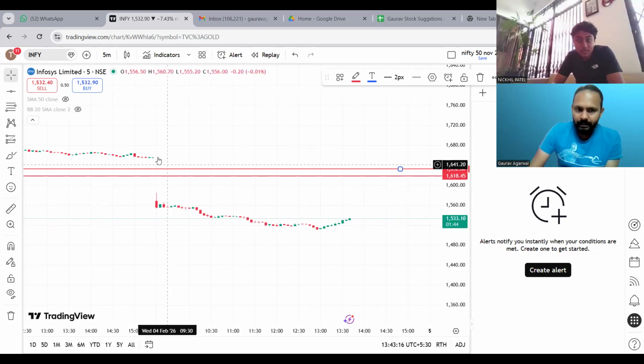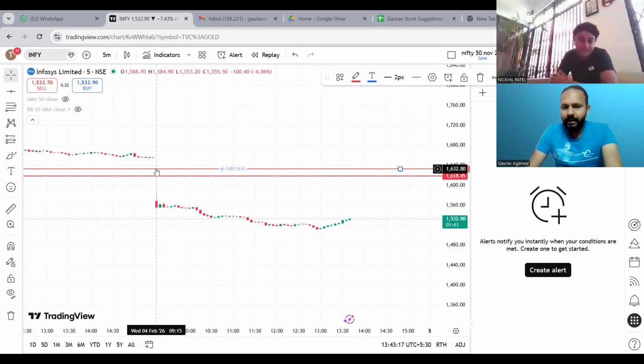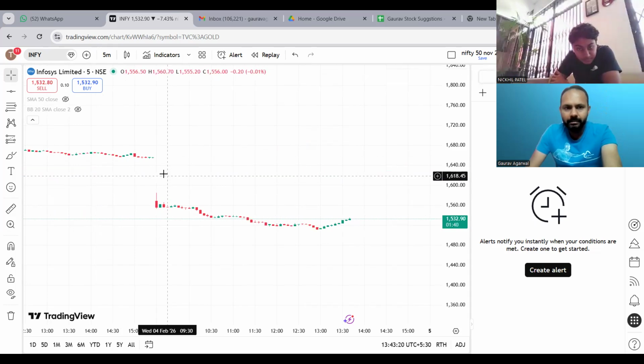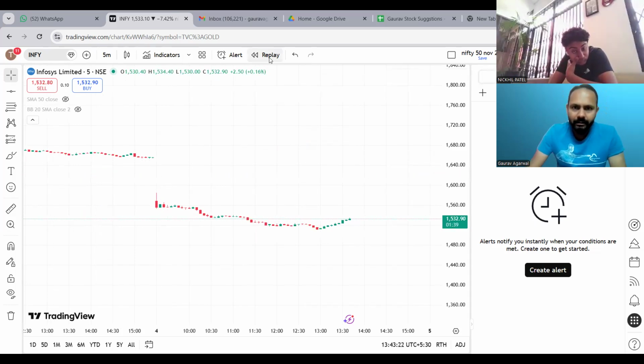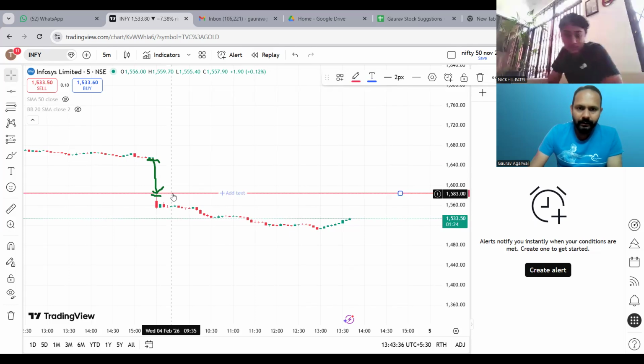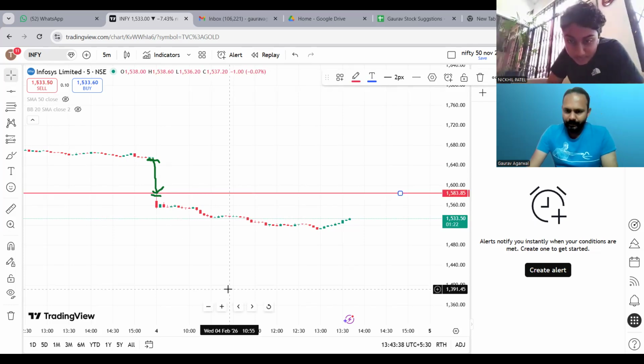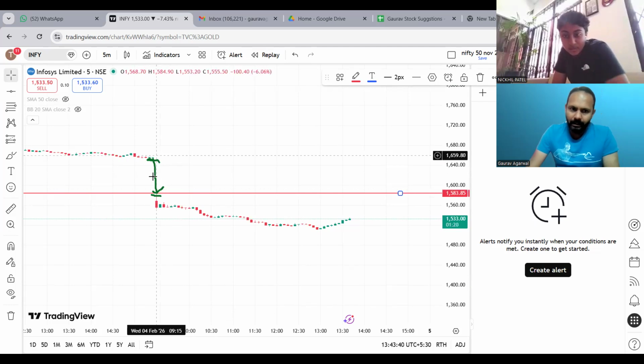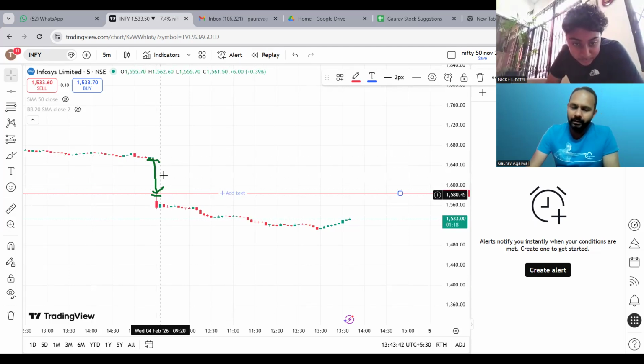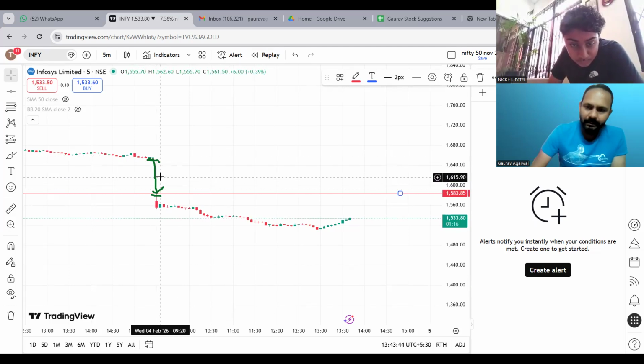Now see, we have the gap here. See that this much is the gap created by this stock, right? This is the gap, right? So now what this stock may try to do is try to go till what price? It may try to go till this level. Because now this gap will become a strong resistance. So it's not easy to fill this gap.